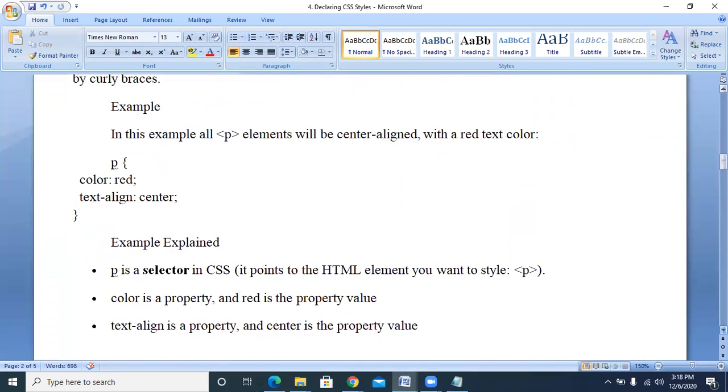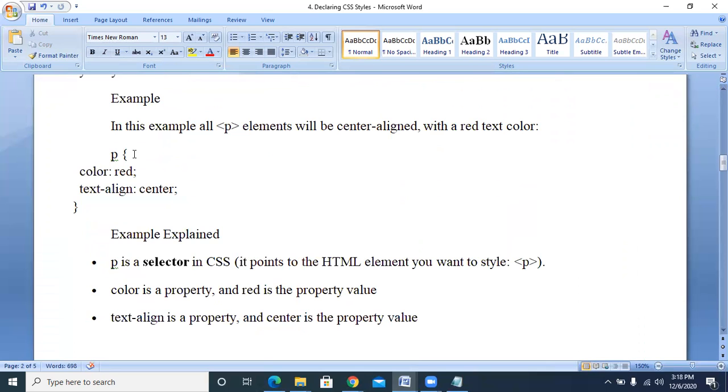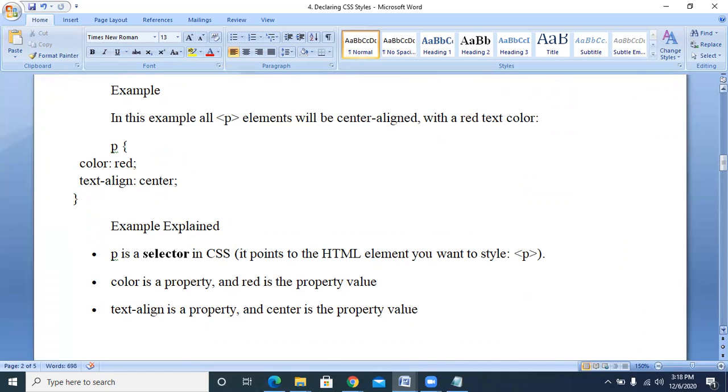For example, P is a selector and what style declaration I want to give. P is a selector in CSS. It points to the HTML you want to style. Color is a property or attribute or the name of the style you want to give a paragraph. What style do you want to give that paragraph? Text alignment means you want your text alignment in center, middle, left, right alignment you want to give.